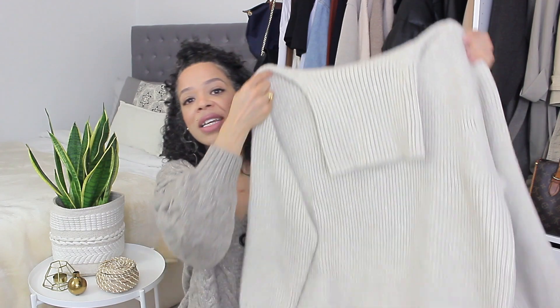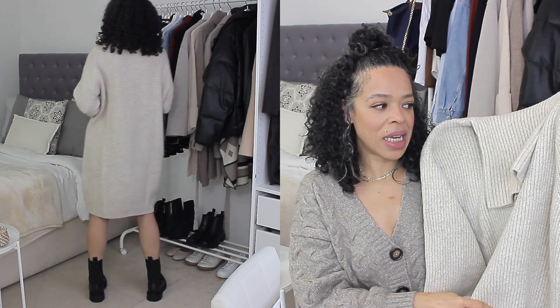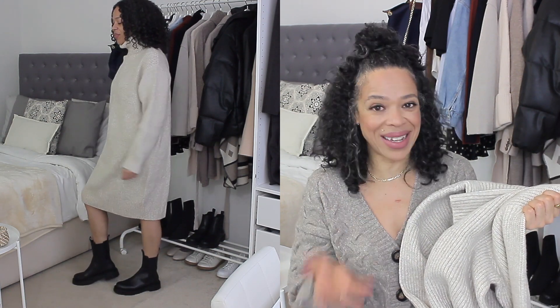The next two pieces are exactly the same but in different shades — these are the jumper dresses that I feel everybody should have from H&M because they'll definitely keep you warm. The first one is a rollerneck knitted jumper dress in a beautiful beige shade, retailing for £34.99, and I got it in size medium. It is very oversized and the fabric is a mixture of synthetic fibers with about 5% wool, but it still feels really really nice. It's so heavy that I was literally sweating during the try-on with the heating not even on.